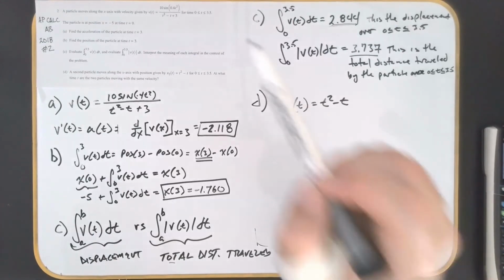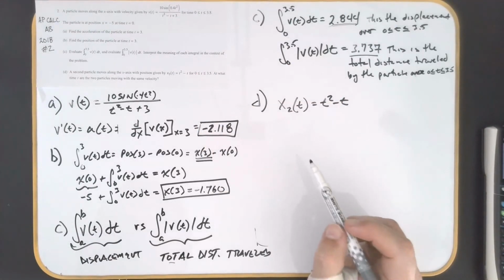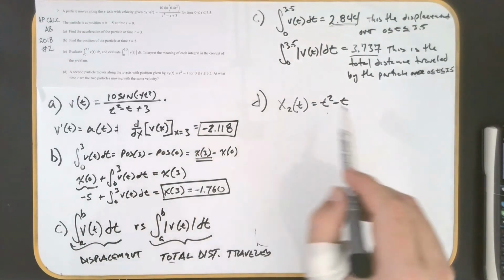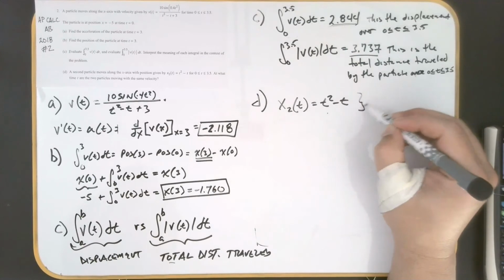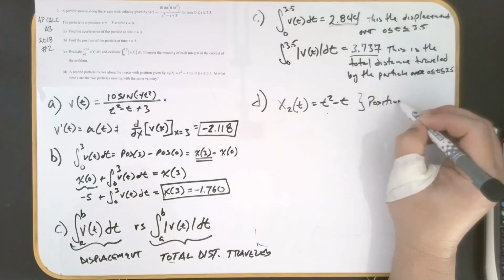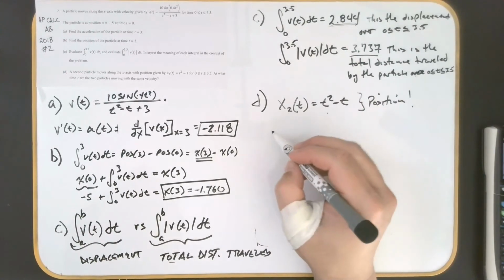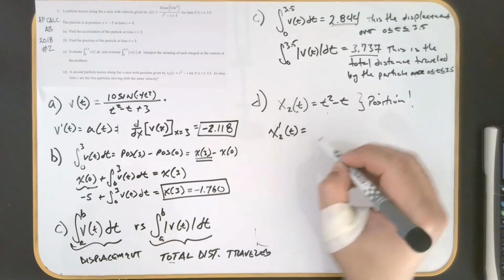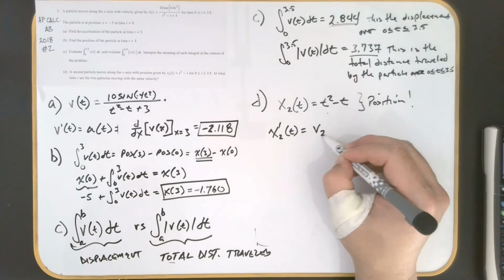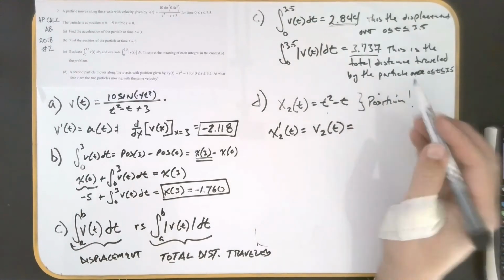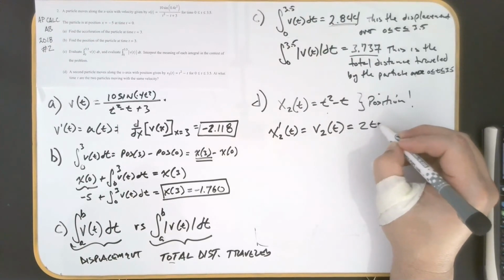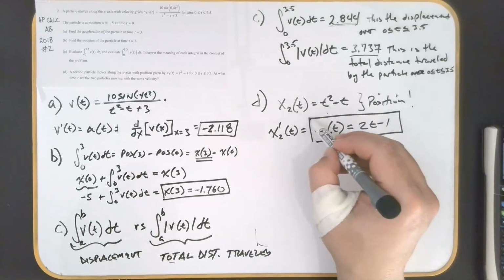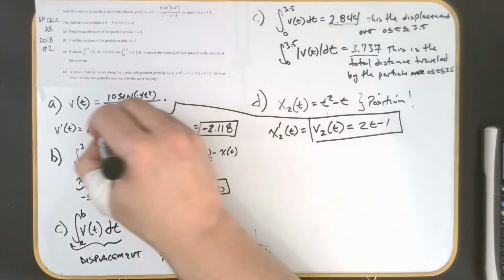Well, we have the velocity function for the first particle. That was this right here. And so they want to know, when is that velocity the same as this one? Well, remember, notation, so important here. This is the position function. Okay, so we need to take the derivative. So we need to take x prime of the position function, which is going to give us the velocity function of this second particle. And I mean, this is simple, 2t minus 1. So there is that. So the question is, when does this equal this over here?